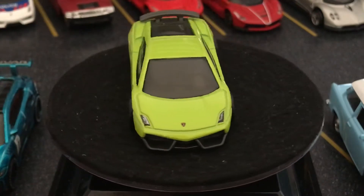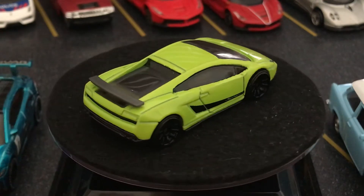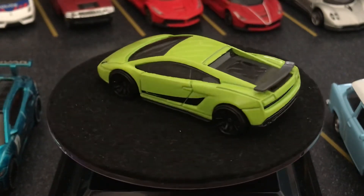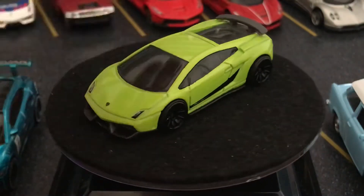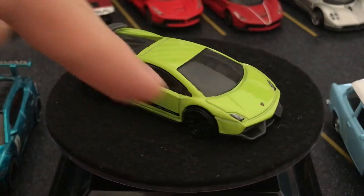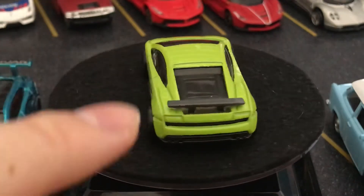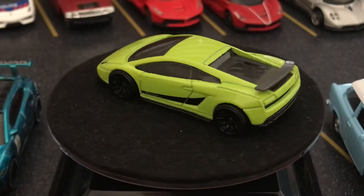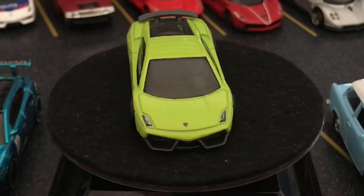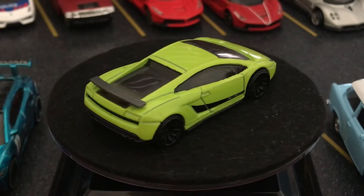These things being one dollar have a problem — they don't have the best details. The casting is pretty good, but print-wise there's one side, the top — and in terms of printing, the most Hot Wheels will do is every three sides. For instance, you can see there's no back lights, which is kind of a bummer, but I understand why they wouldn't do it just to keep the cost low. This is why Hot Wheels is a dollar — this is why it's a basic model. It's designed to be a toy.